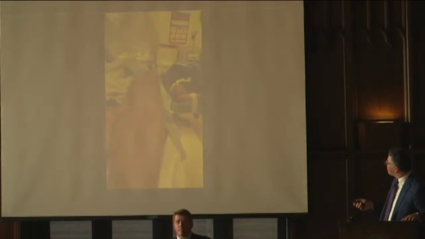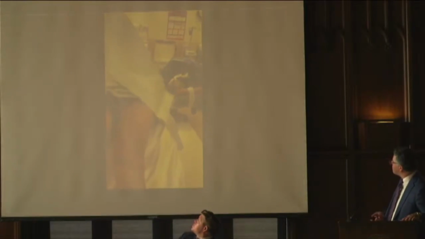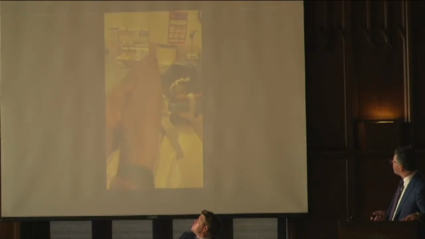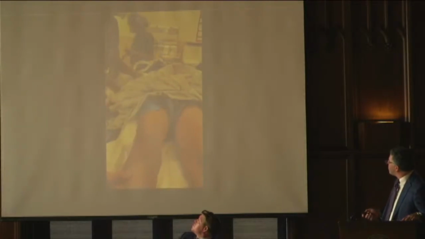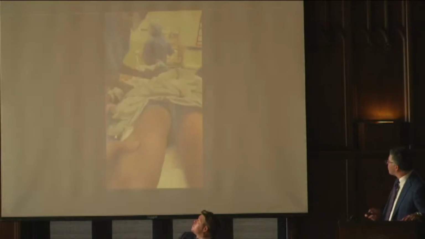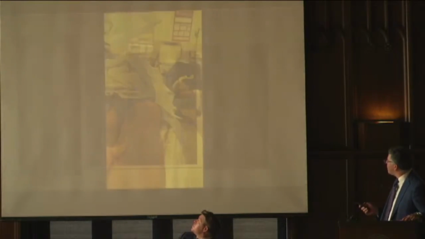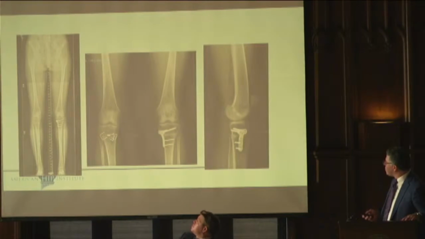So here we have the knee before it's fixed, and you can see significant lateral mobility of the patella with flexion. This is the corrected knee with a much more stable patella. This was right before we did the left side. So this is what she ended up having, bilateral tibial derotations.